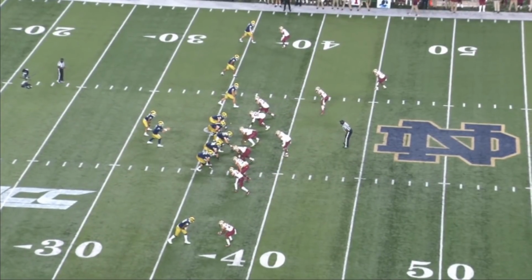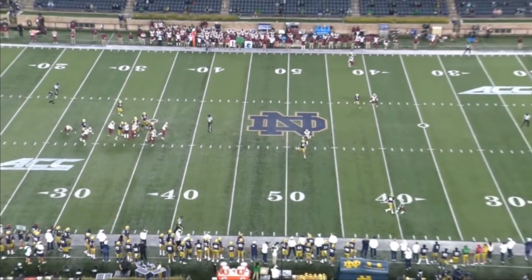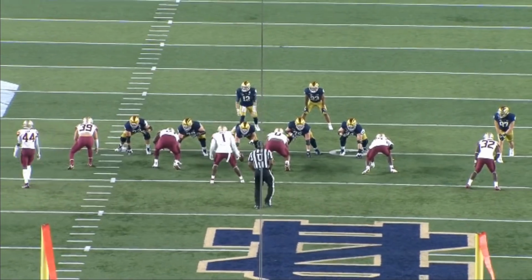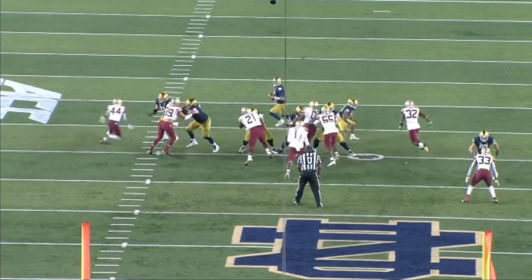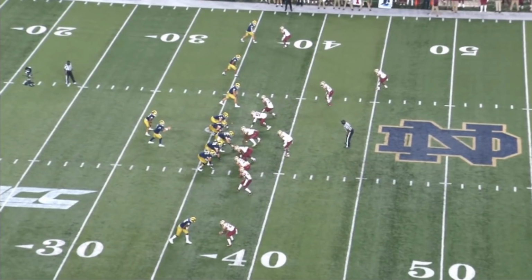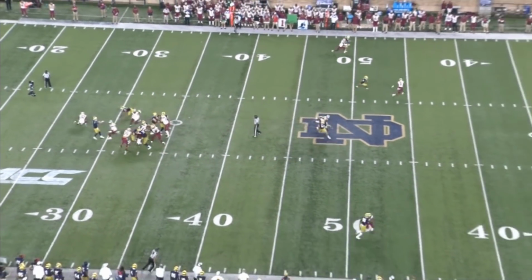Next one here, a fun game I've started to learn to play on this channel. Dime or jump ball. This is more kind of a DB bad play more than anything else. But I do love the fact that it's cover 0. Quarterback recognizes it. Quarterback doesn't get hit. Gives his guy a shot to go make a play. It's not a foul ball. It's right down his line. And that's a big play. That's how you beat cover 0. Now, if I was coaching DBs, I'd be pretty upset. The fact that we kind of get ole'd here.